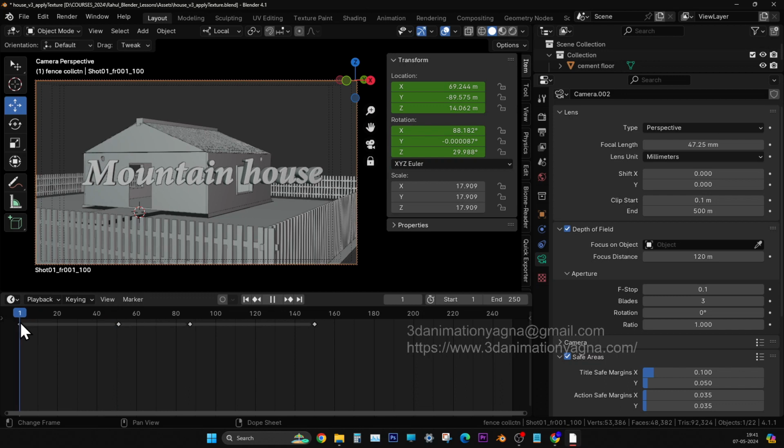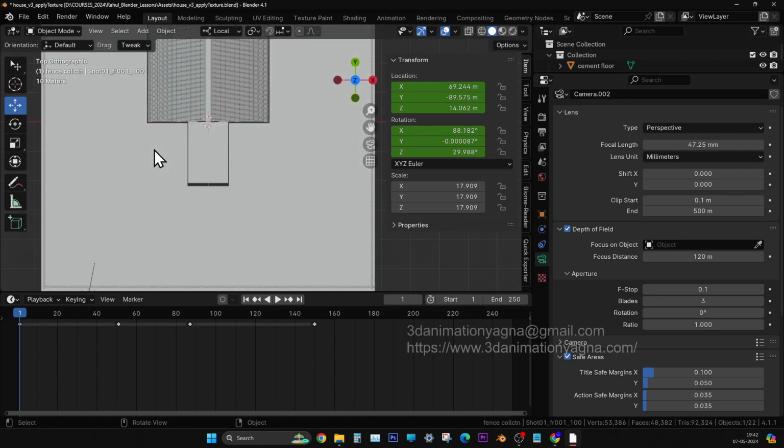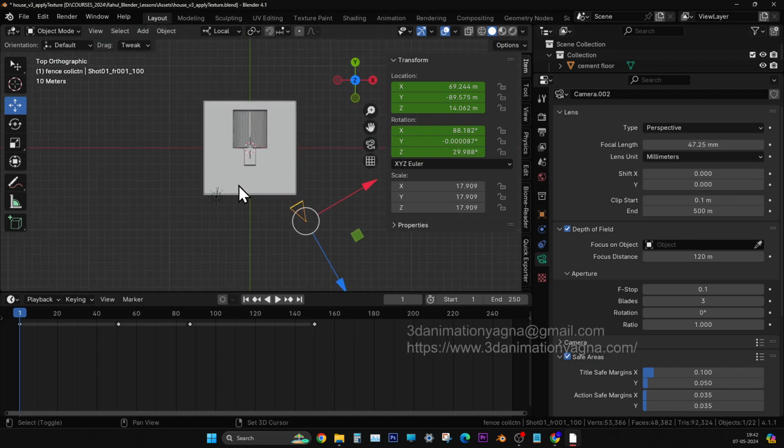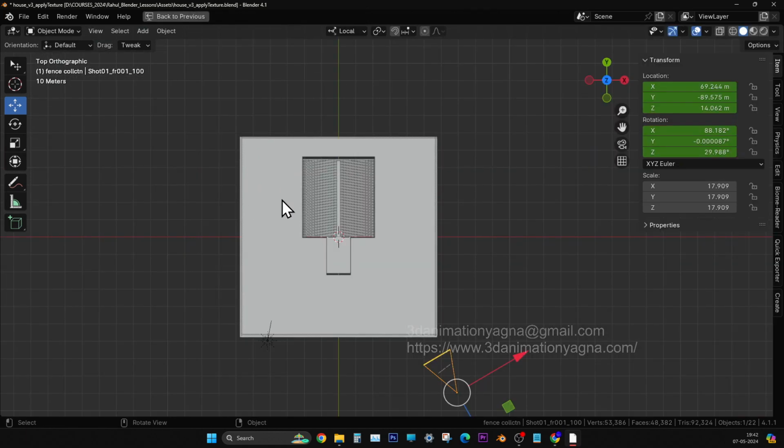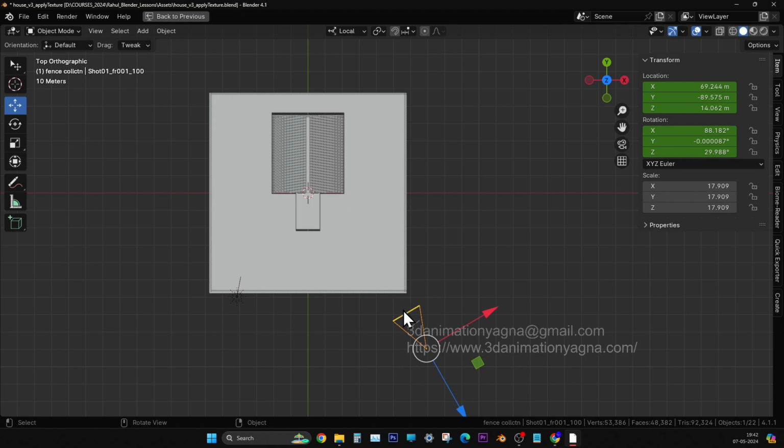So let me first have this mountain house clear in the first frame itself, and the house should be blurred. So how to do that? I'll go to top view again, press 7 on the keyboard, and see, from here this object should be sharp and this house should be blurred.